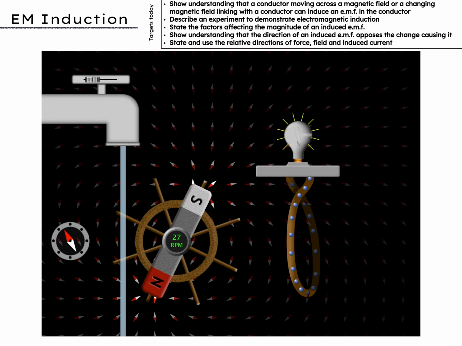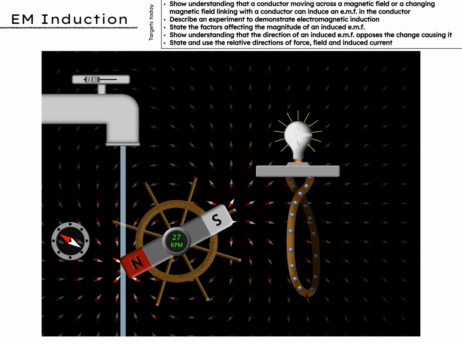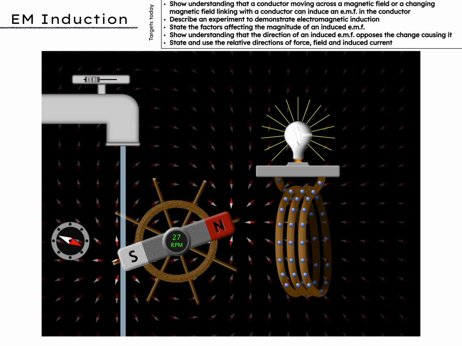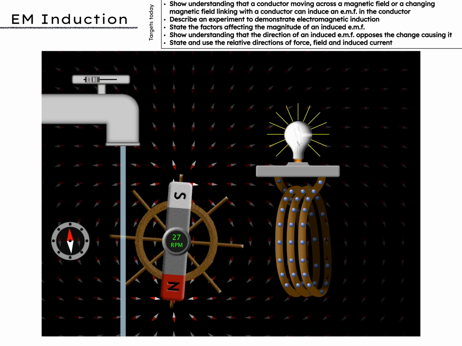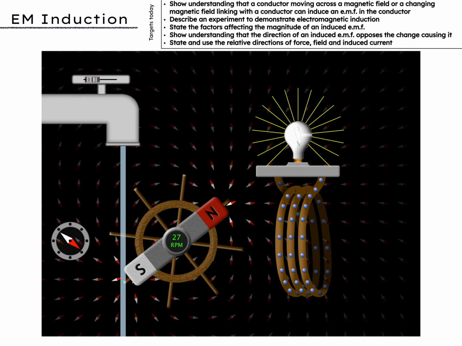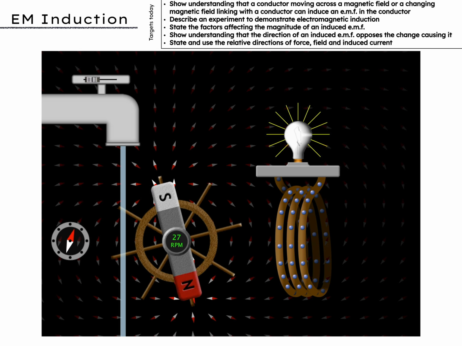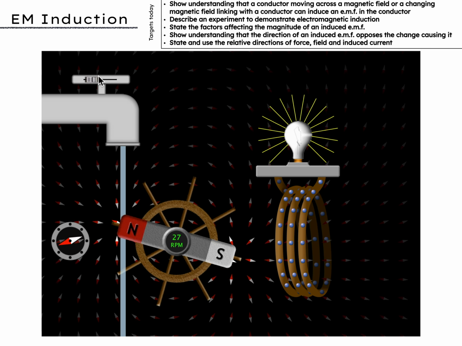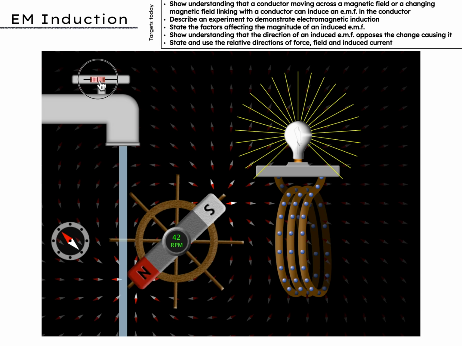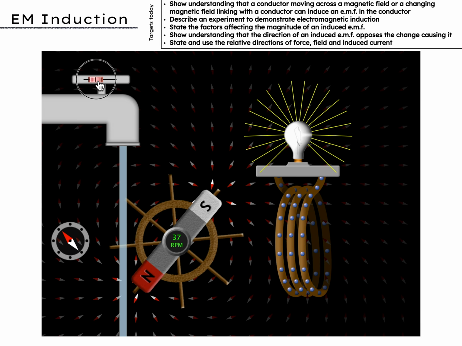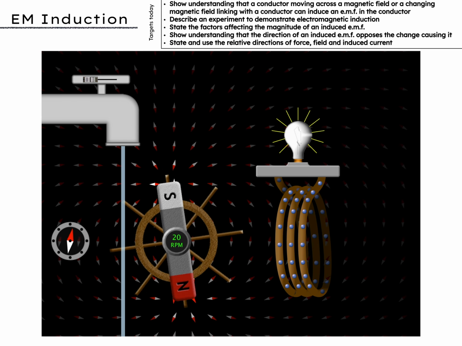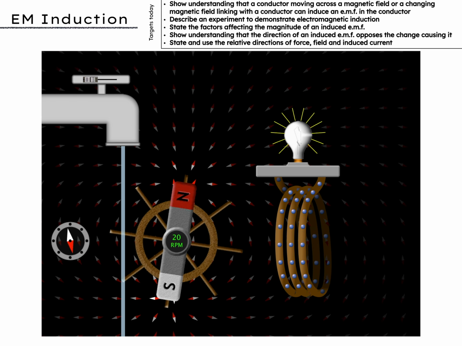At A level, we talk about flux linkage. The field lines are also called flux lines, and the important thing is how quickly the total number of field lines inside the coil changes. If the magnet moves faster, the change is faster. If the field is stronger, the amount of change from 0 to maximum is bigger. If there are twice as many turns in the coil, there is twice as much linking as the field is linked in each turn.